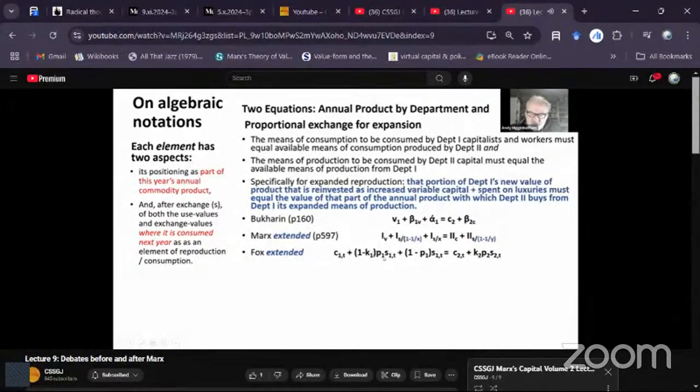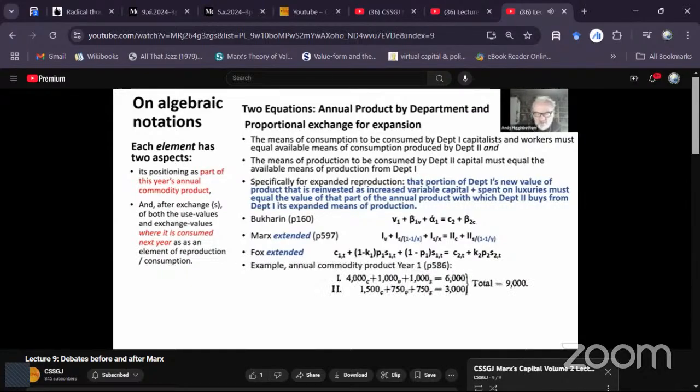That part of surplus value which is turned back into accumulation has two aspects: the rate which is put into capitalists enjoying luxury products, and the rate which they reinvest. Within that, the rate at which they reinvest is subdivided into how much is extra constant capital and how much is extra variable capital. So those are the two variables he's putting in there.